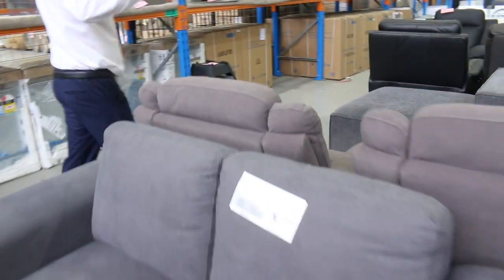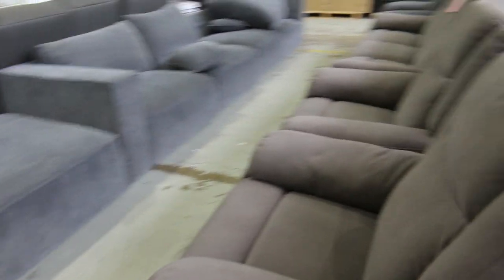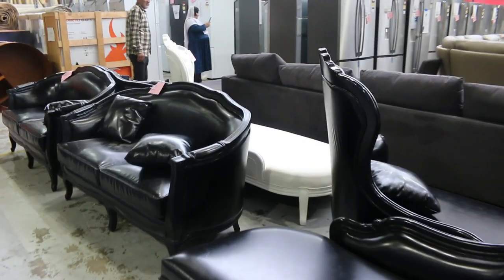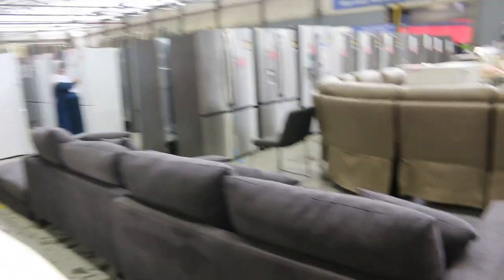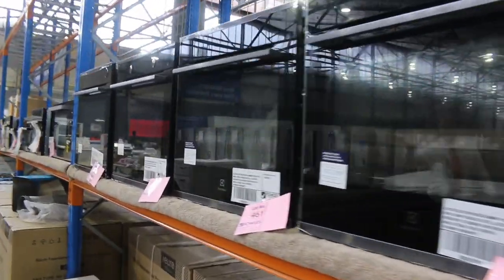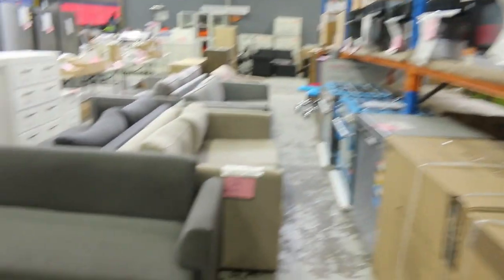There's a heap of unreserved furniture in tomorrow. This is some of that X-Display stuff — so you're going to be looking at some super bargains there as well. We've also got some ovens in: a Westinghouse dark stainless steel pyrolytic oven and a heap of beautiful looking ovens. You're probably going to pay half to a third of what you'd pay in the shops, with 12 months factory warranty. Great brand — the Electrolux gear — really good looking stuff.